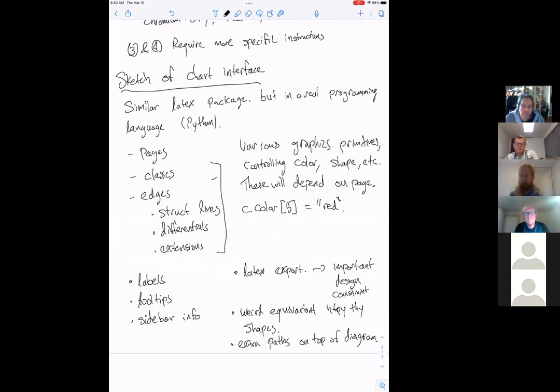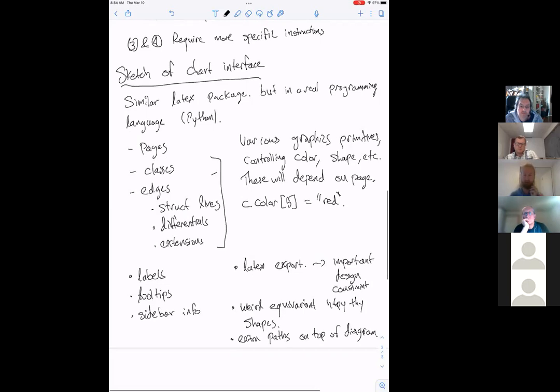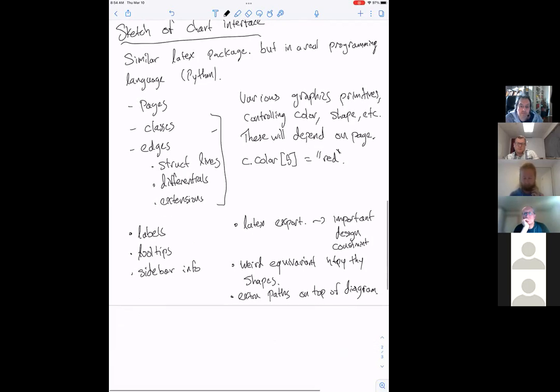Again, it's the same feature set as in the LaTeX package. In a real programming language, it feels somehow much better, because every time you have to do a loop, the amount of pain that I experience trying to write the most basic programming constructs in LaTeX is high, right? You face all these mental barriers, but Python has sane looping constructs, it has functions. You don't have to worry about macro substitution, that sort of stuff. So the same stuff is just much more usable.